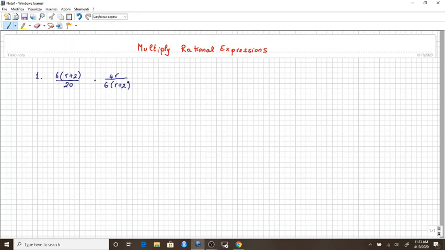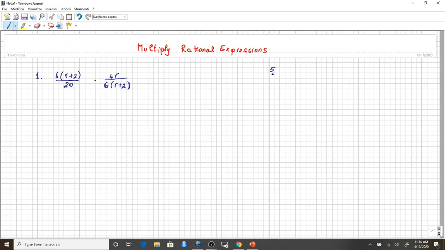Now, essentially you can proceed with two different methods. You could multiply the two numerators first and the two denominators, and then try to simplify from there. So that's one way to simplify this rational expression. But if you notice that there is already a common factor between numerator and denominator, you should already simplify that. So let me show you a very simple example with numbers, and you will better understand what the two possible methods can be.